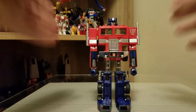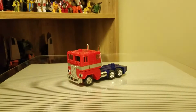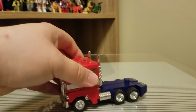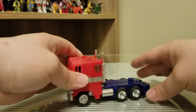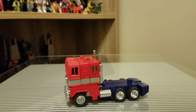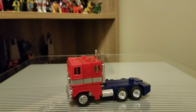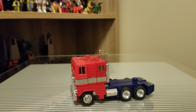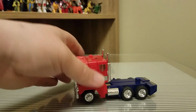So we are going to transform him, and I will be right back. And look, here we go. So in his cab mode, it's a very simple transformation. I'm assuming most of you who are watching have already seen it. That's why I didn't bother doing a transformation on screen, because I'm assuming you guys have probably seen this figure's transformation before.